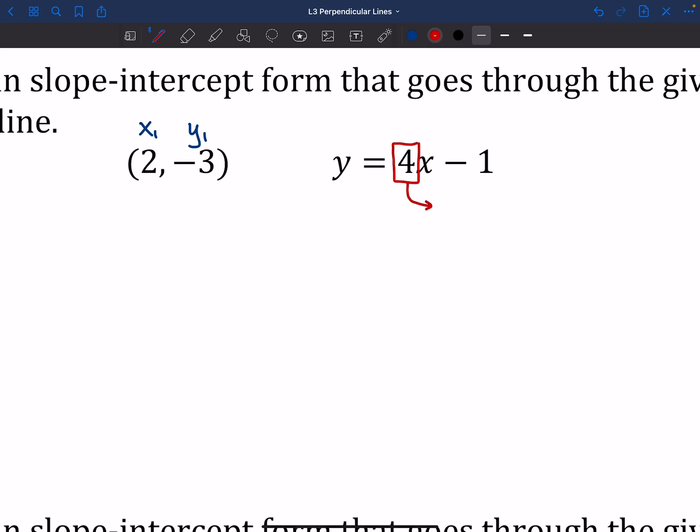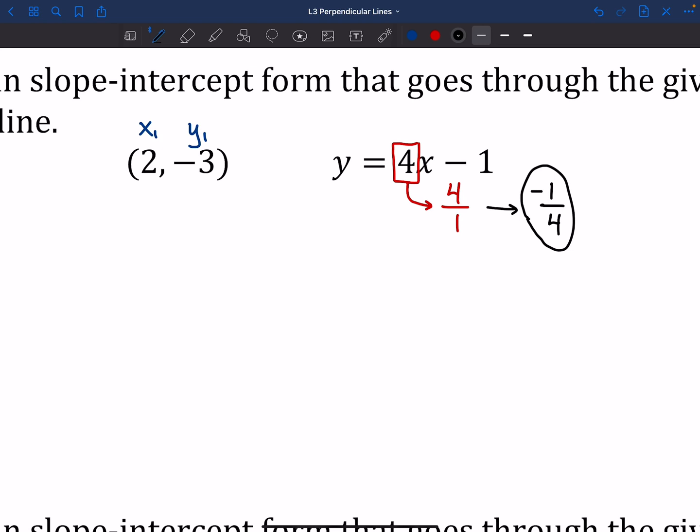So a slope of 4 means that it's the same thing as 4 over 1, right? You remember that when we're graphing types of things like this, and you've got just a 4 as your slope, we think about it as 4 over 1, so we have a rise and a run, right? That's also going to be helpful to us when we're doing these opposite reciprocal things. So instead of having 4 over 1, when I'm taking the opposite reciprocal, I'm flip-flopping the numbers, so 1 over 4, and it was positive, so now I'm going to have it as negative, right? So negative 1/4 is what I'm trying to get to there, okay?